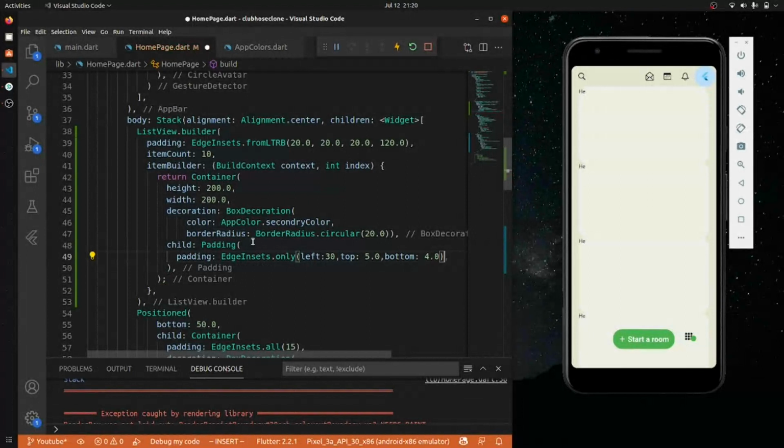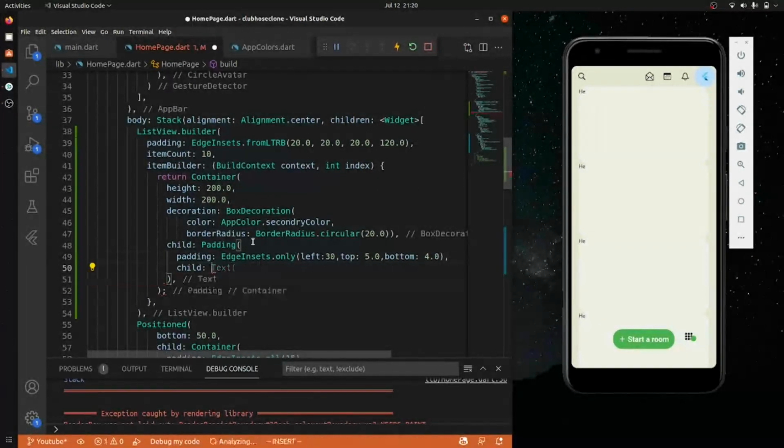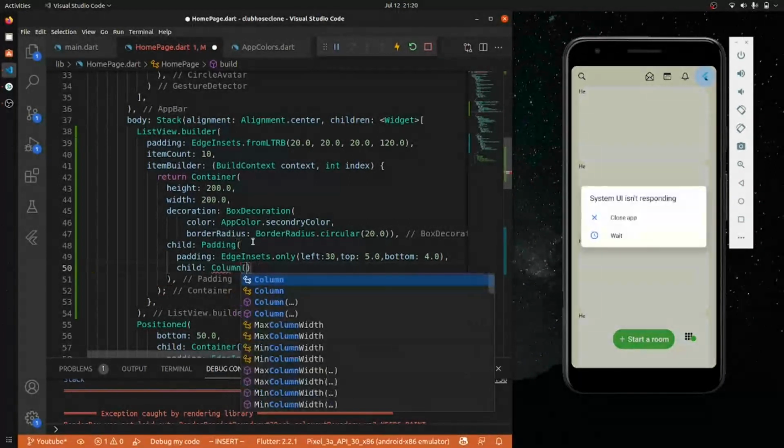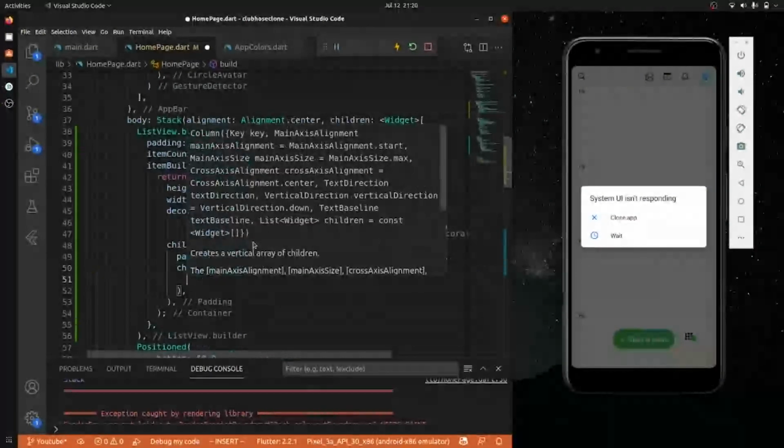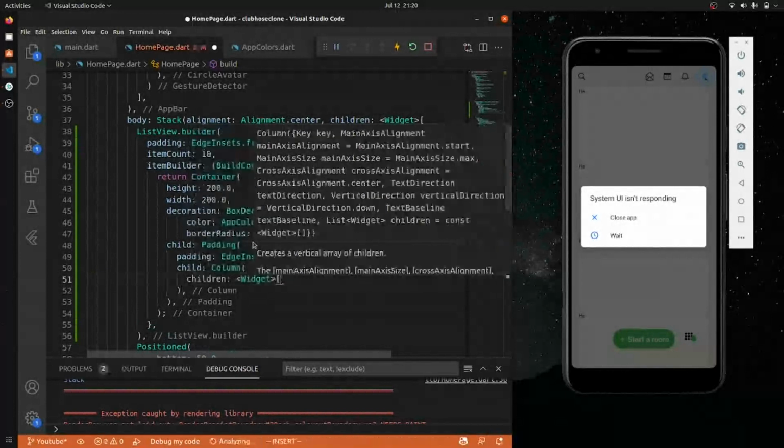And we will have a comma, and after that we will have a child, and it will be a column. Inside this column we will have a children of widgets.